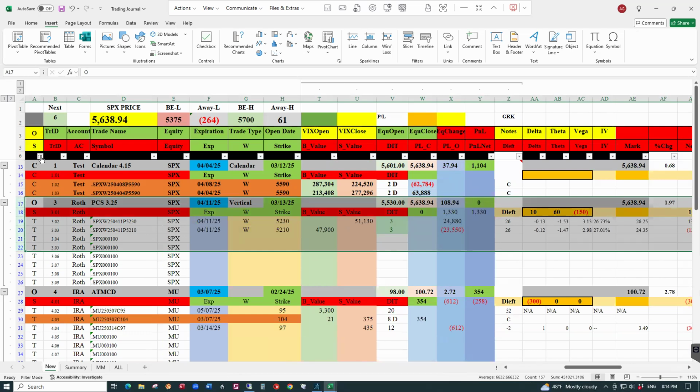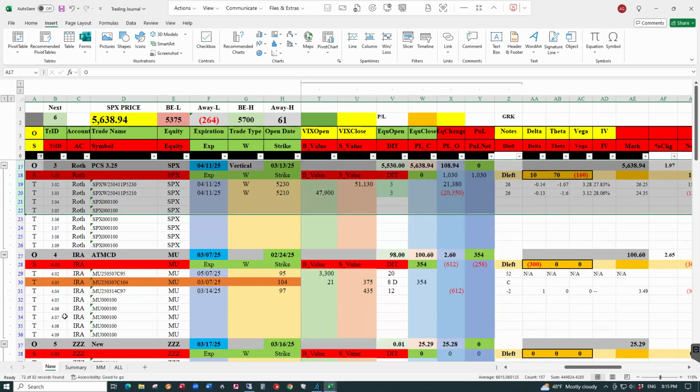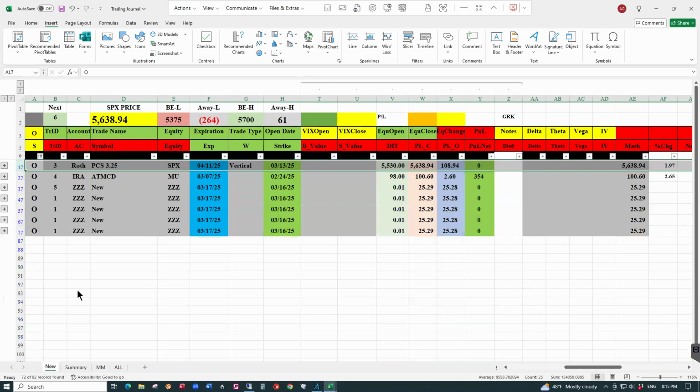How do I get it out of my trade log? For that, I click this button here. I'll give the description in the PDF file. Click this button. I make sure that the C is not highlighted or not checked. I click OK, and then I press the button number 1 here. So now you will see that the trade is closed and it is not visible here.